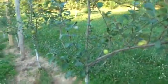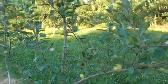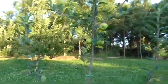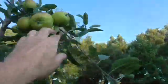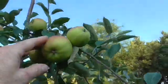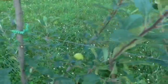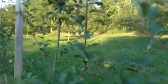Now we start a line of, well, I'm going to have to find a tag. Cousin to Golden Delicious. You can tell I'm showing my age now. It's got good fruit on it. A lot of these trees made fruit this year, despite some fire blight that was cut out of them. Pruned pretty hard in the off season.